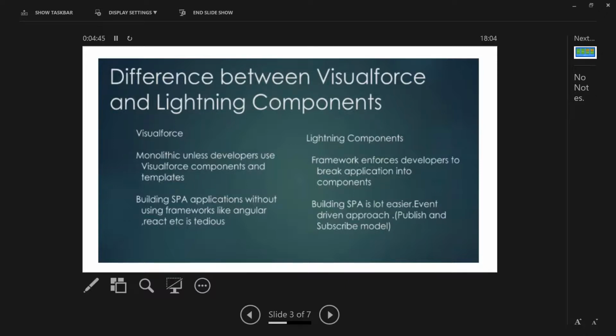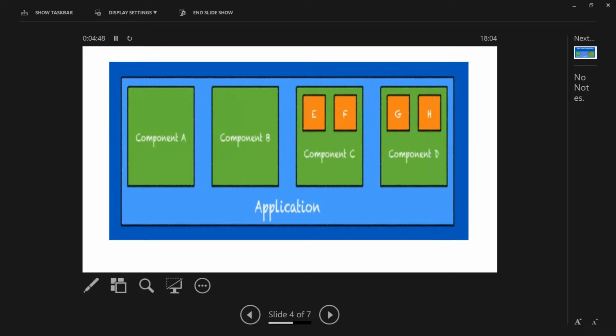Whenever you want to make any changes, look at this. I will build components. Component 1, component 2, component 3, component 4. A component may have a sub-component. I build these, join all the components, and I will say it is an application.